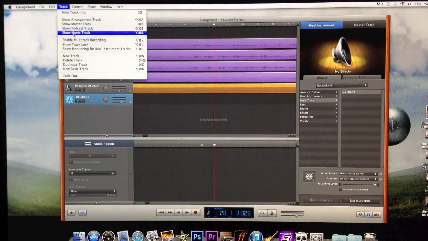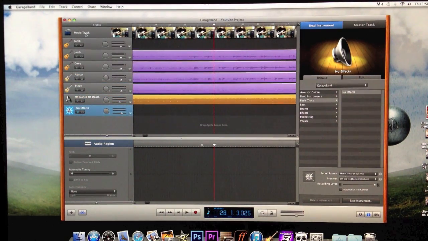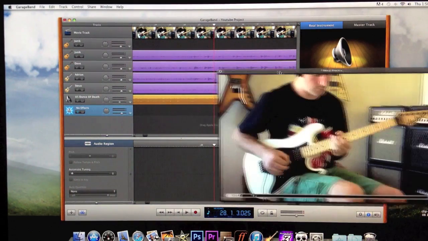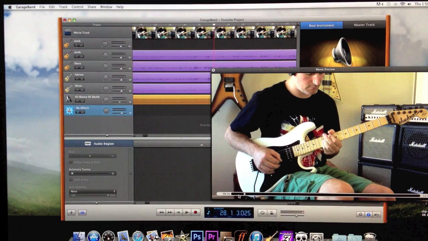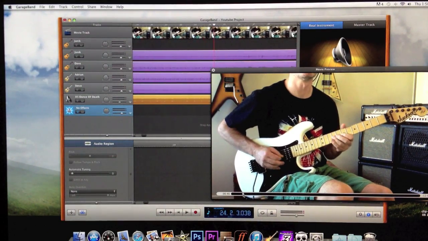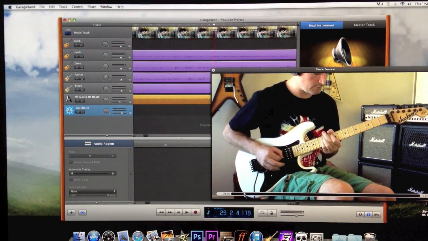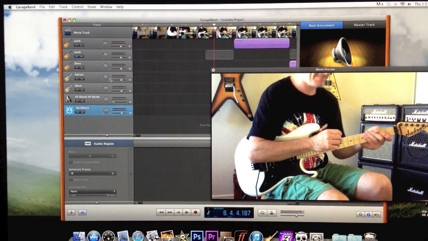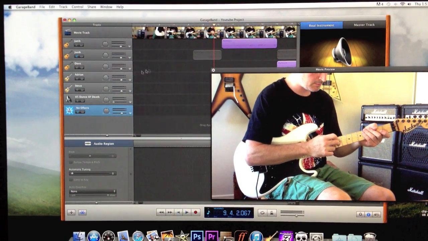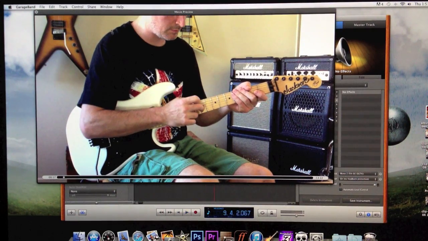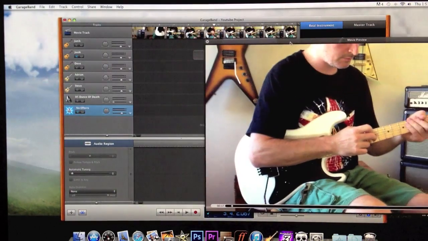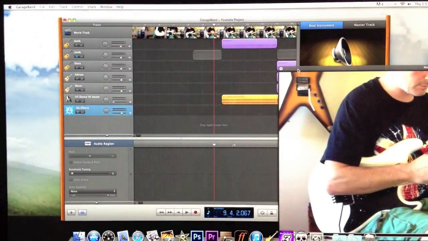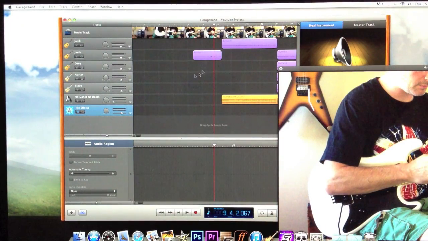So I just go to track, show movie track. I've dragged it in here, that I've imported before. And there's one of my guitar tracks, Yannick's one. So all I do along here, I check out the guitar track to the point, okay, I tap the guitar neck just so that when I sync it up later, like that, okay, you saw that. So all I do there is I find the point where it sits, and I drag my audio file to suit.